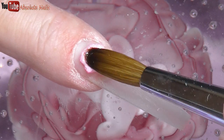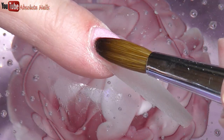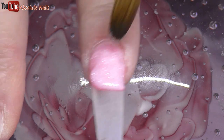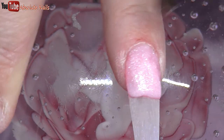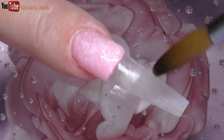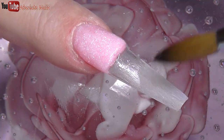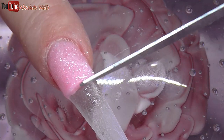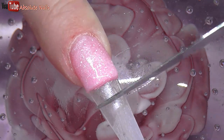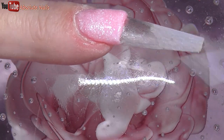Okay, so with my other nails, I'm going to put the cotton candy on like a bit of a nail bed, but I'm going to stop it going as a nail bed, if you know what I mean. You'll see what I mean when I get there, just so it's got a flat edge. And then I'm going to leave most of the nail clear, and I think I am going to put a bit of the cotton candy at the bottom of the nail and then do the same thing. But apart from that, and I've never done anything this logo famous, I want to say. But yeah, I'm really hoping these turn out well.